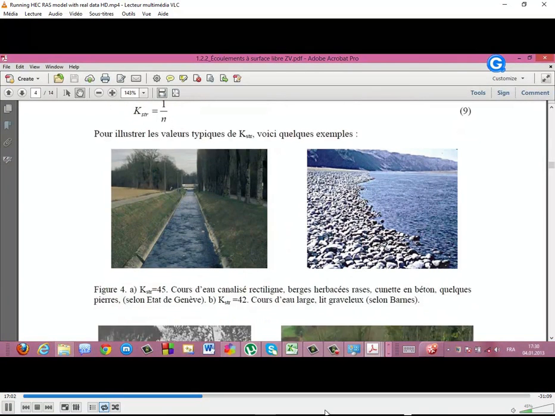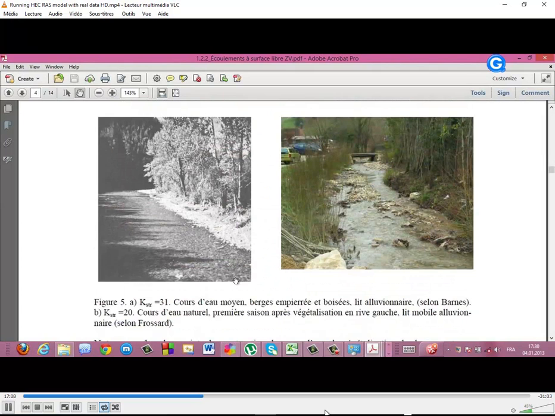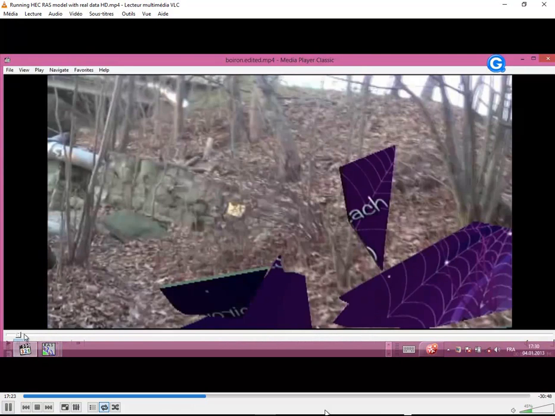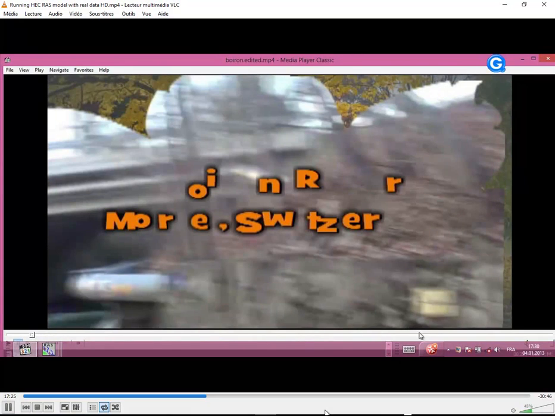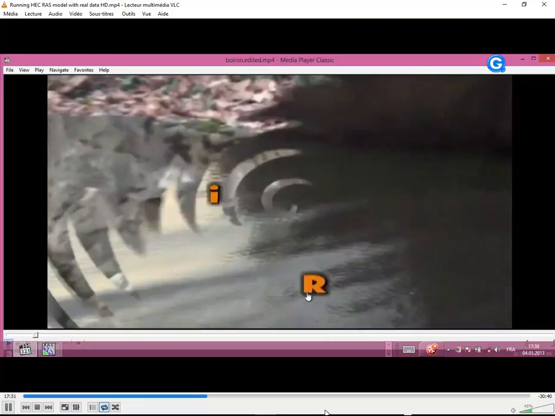So by comparing our river's real situation with the picture, we can choose the K value and calculate n. You see, our situation is just similar to the black and white picture.